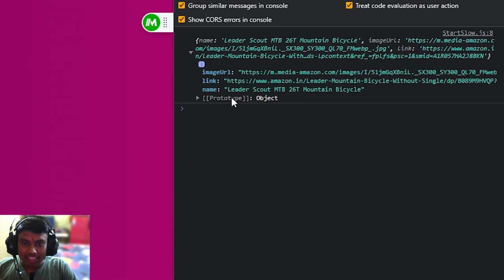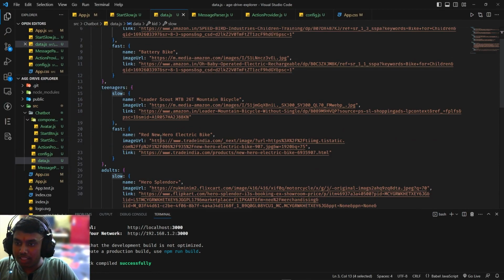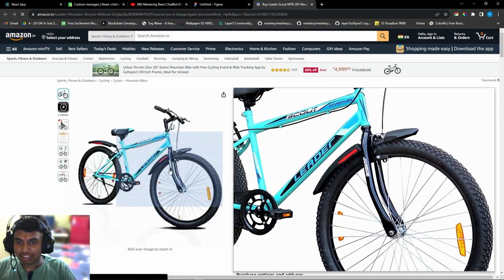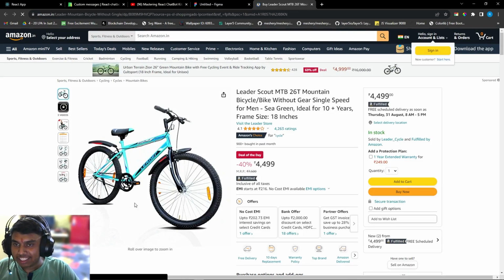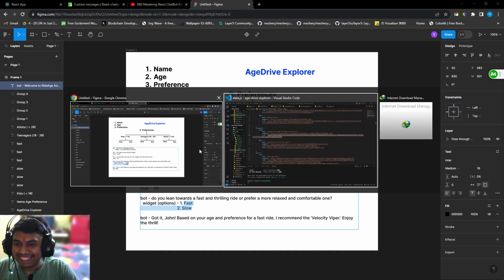When I click on slow, we get this product link. Let's check the product in data.js, which is for teenager's age, and the product is slow. So let's see the product. What is the product? Oh, it's a very awesome cycle for me. I'll buy this very soon when I have the money.